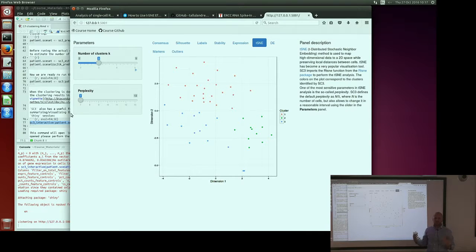With larger data sets, it works better. So I wouldn't recommend using tSNE for smaller data sets. How many cells do you need? Well, more than 1,000 I think is good for tSNE. More than 500 maybe. Several hundred is good.